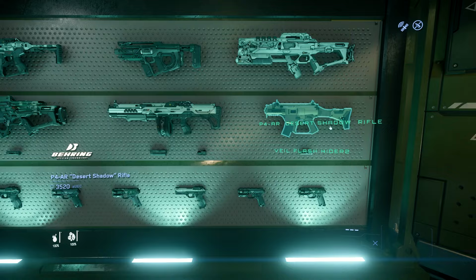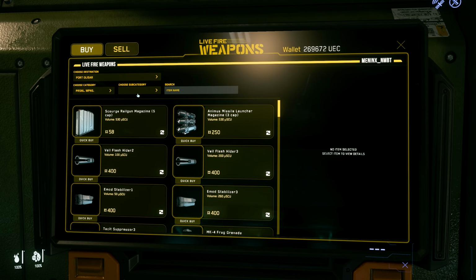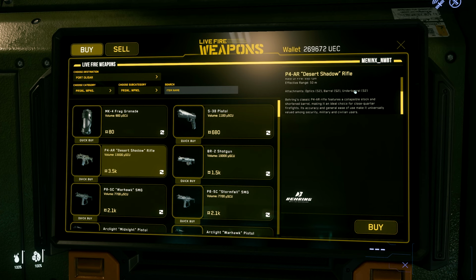So going into the gun shop, you can either buy guns off the rack or you can buy them here at these terminals. Now there are different size attachments you can have for these guns. Some guns will have size 2s, some will have size 1s, and some will have size 3s. If we look here, you see this one has got size 1, size 1, size 1, whereas this AR's got size 2, size 2, size 2. So if you want an attachment, you've got to make sure it's the right size.